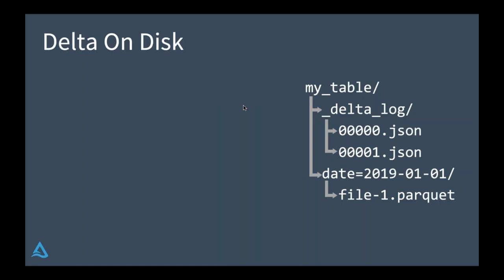To those of you that have a data lake already, this should look really familiar. It's just a directory stored in your file system, S3, HDFS, Azure Blob Storage, ADLS. It's just a directory with a bunch of Parquet files in it. And there's one extra bit that is very important, and that is that we also store this transaction log. And inside of the transaction log, there are different table versions. I'll talk a little bit about those table versions in a moment.